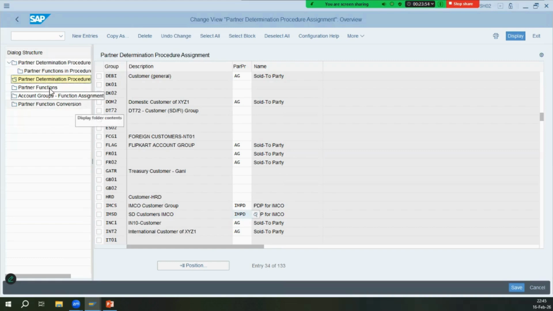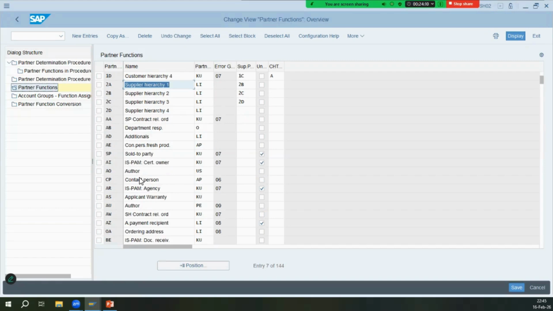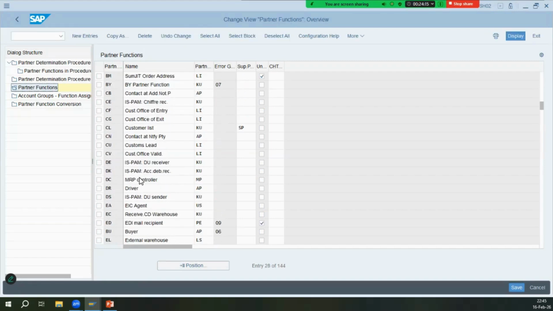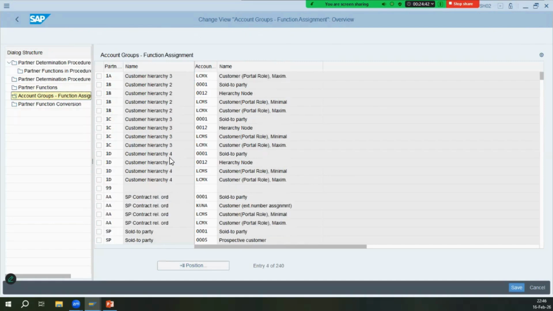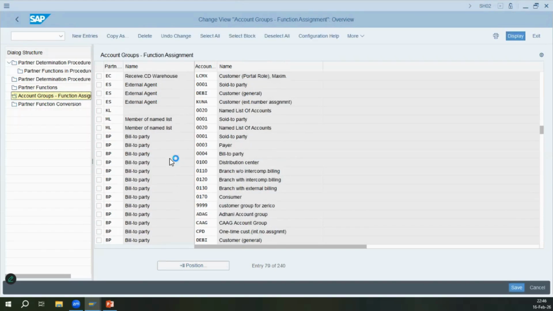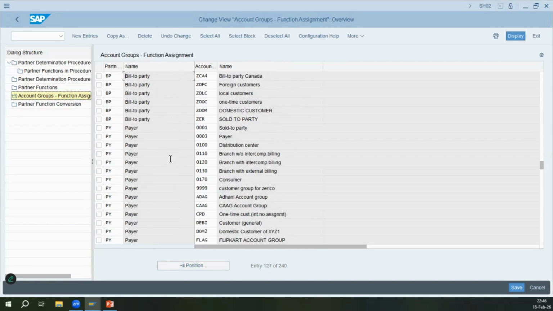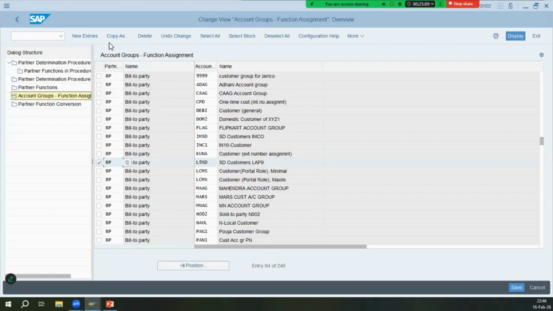IMPD partner function, partner mandatory. SD customers, IMPD. Okay, partner function, partner type. Okay, align is D. Copy as.